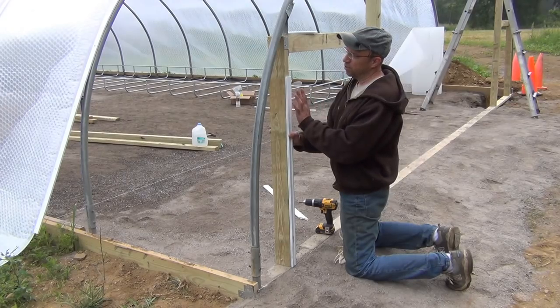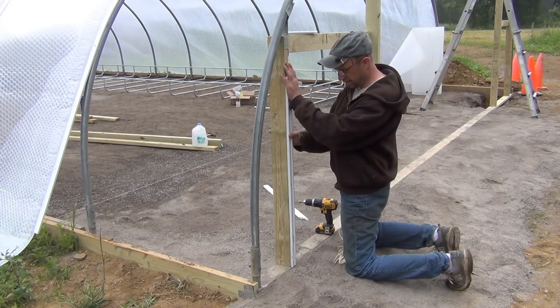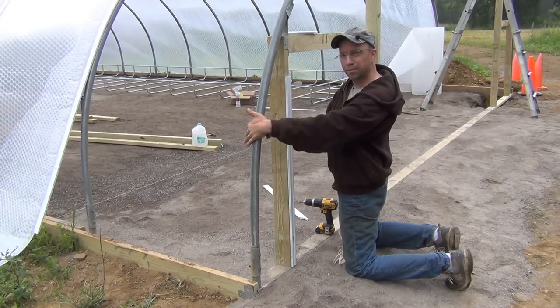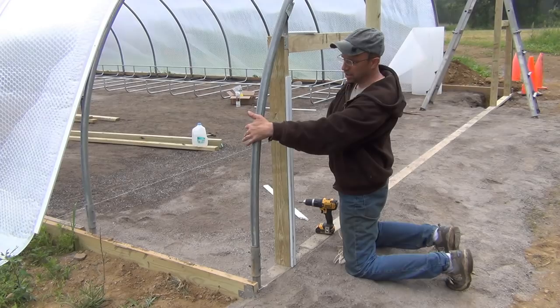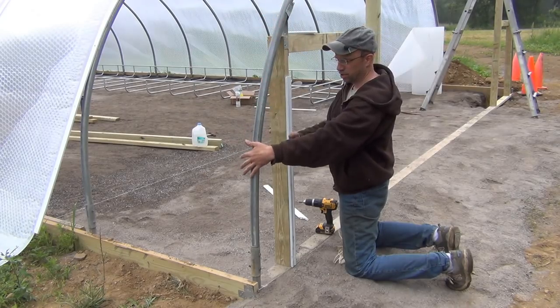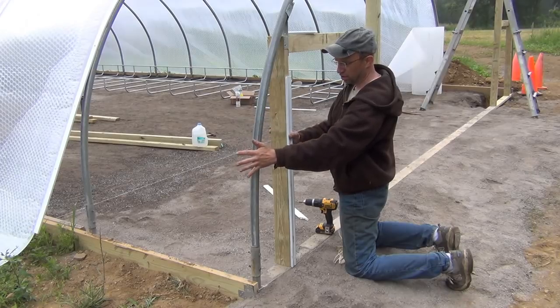So the plan for the end wall is to put the tracks onto the studs, slide the SolaWrap in, wrap it around the tubing, and then put the main track over that to sandwich the SolaWrap in between the tubing and the track to hold it into place.